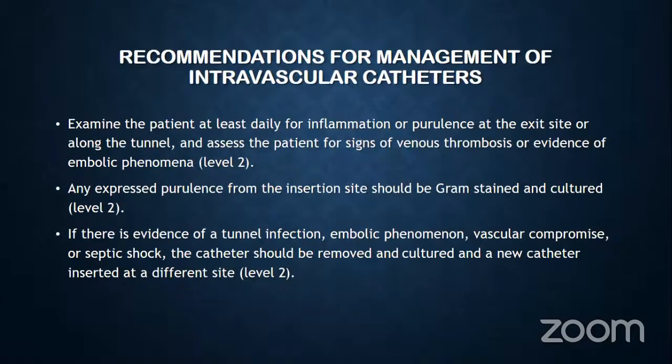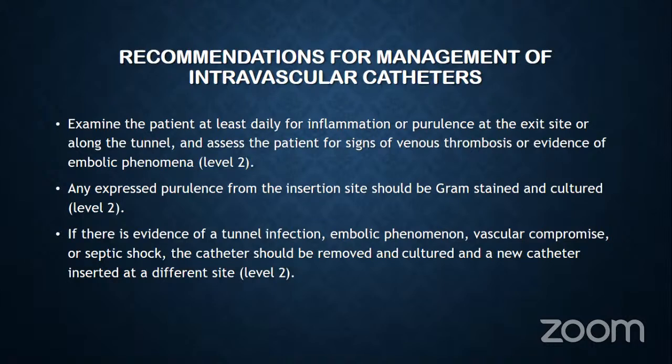Recommendations for management of intravascular catheters. Examine the patient at least daily for inflammation or purulence at the exit site or along the tunnel, and assess the patient for signs of venous thrombosis or evidence of embolic phenomena. Any expressed purulence from the insertion site should be gram-stained and cultured.